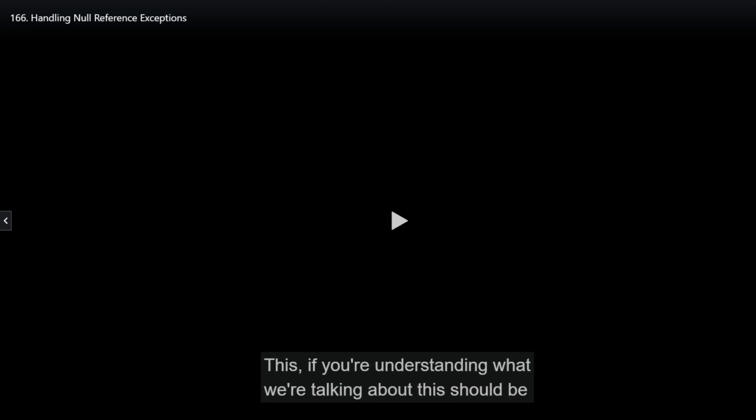So if he does want to leave it like that, then I guess the solution would be to just remove the level controller entirely. Or, you know, we could just write some code that says if it's null, then don't do anything. And if it's not null, then do stuff, I guess.